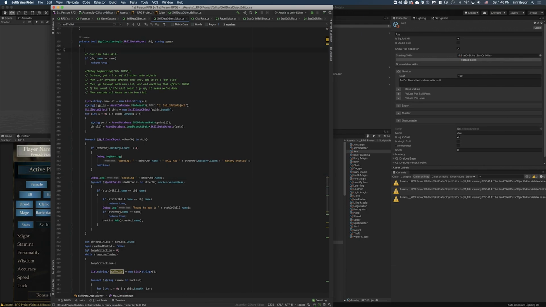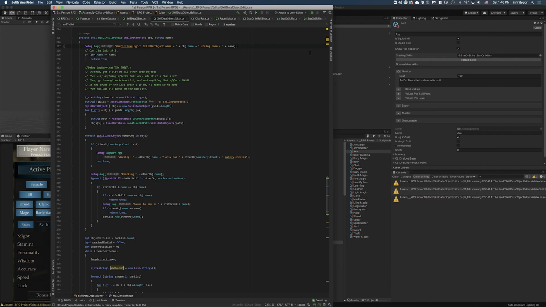Let's just confirm that too. Debug.log has circular logic, skill data object.name equals skill data equals object name, and we'll also say name string name equals name, just to check to make sure we're on that. So let me check those and see if that's where the issue is.